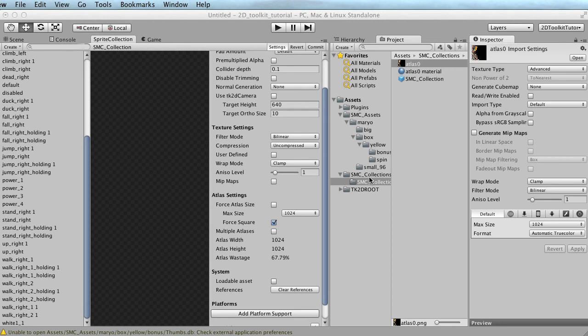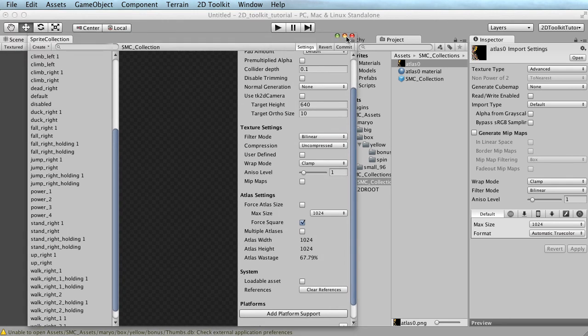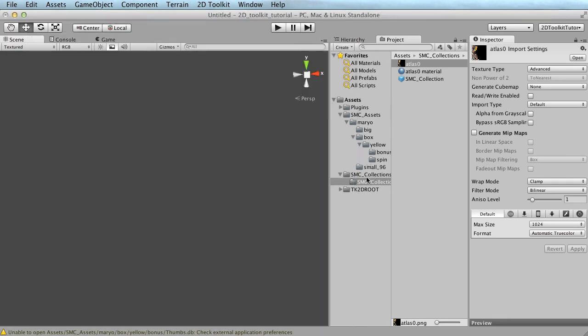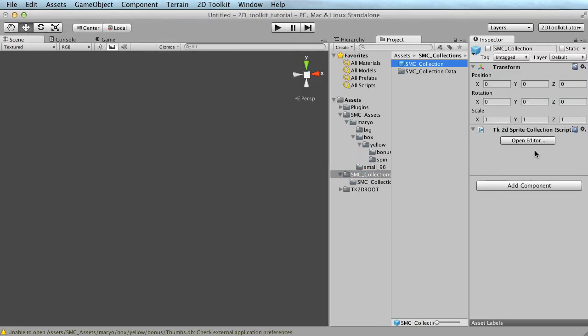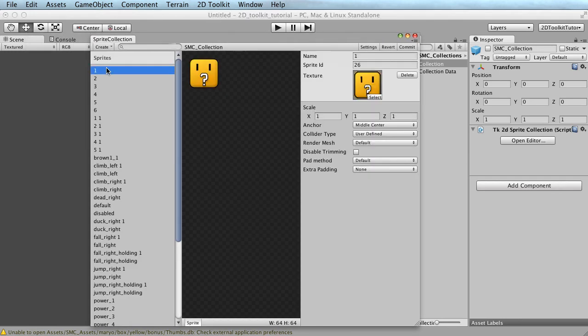You can see that I generated one, actually modified the stuff, pressed commit again, and this stuff got updated. So that's pretty powerful here in the toolkit. Like I said, I can even get out of this stuff, go to collections, open the editor again. You can see all the stuff, it's still there.